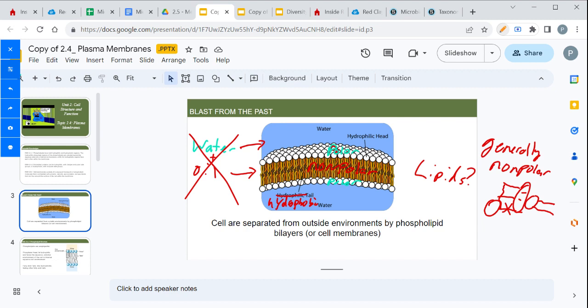If I'm looking at the phospholipid bilayer, this area does not want to interact with this neighboring area. It's nonpolar here and it's polar over there. So again, nonpolar interacts with nonpolar, polar interacts with polar. That's why these guys orient themselves so their little dangly bits are facing each other. Those are the fatty acid layers.